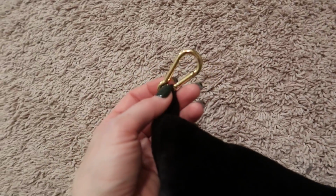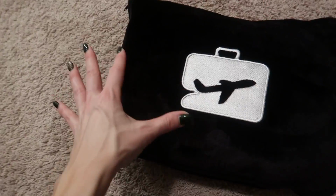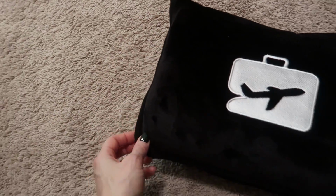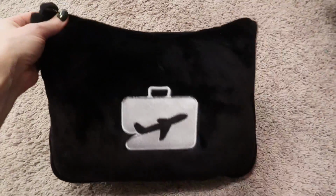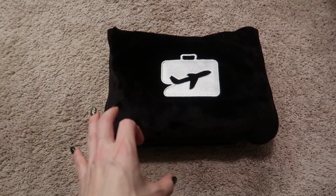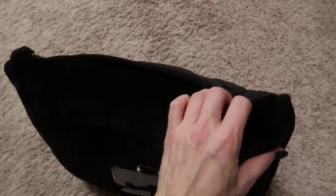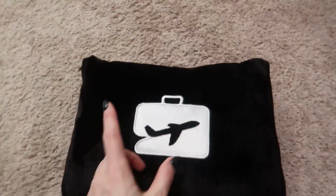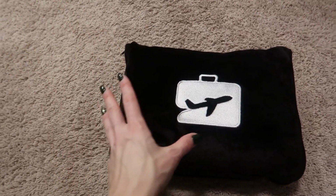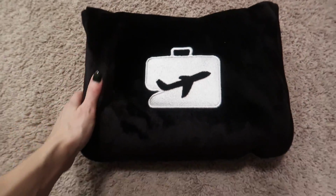I love the nice gold detail on here. I bought this for my sons. I bought this for my daughters. It washes up beautifully. And then you just fold it up and zip it back in here. The zipper quality on this is also excellent. This is an amazing gift idea. Maybe you want to take her someplace nice, or maybe you have someone that just loves to travel, has the traveling bug. Get this for them. They will love it. Also, this works great if you're staying at a cabin or at a friend's house and you just want your own little pillow and blanket. You can easily hook this on your suitcase or your bag and you're good to go.